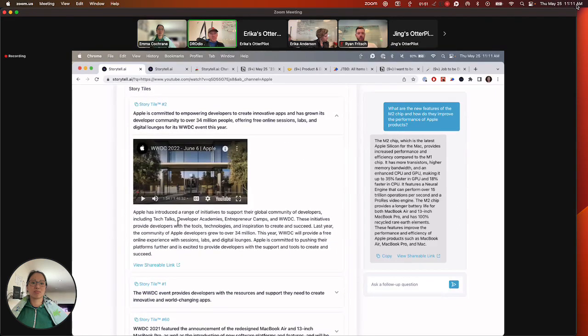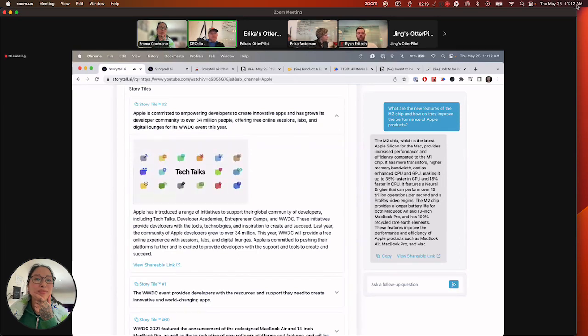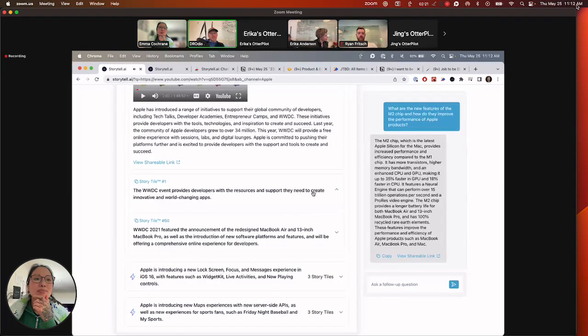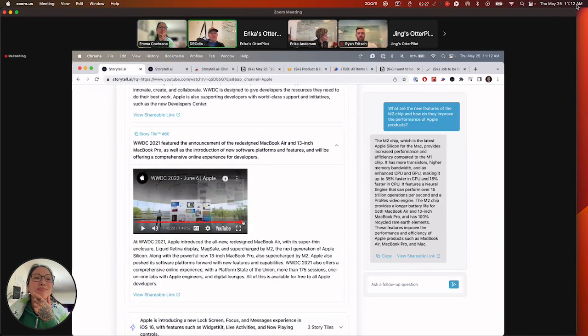And the drop down opens up, gives you a summary right here of what's in the story tile, along with the title up top. It kind of gives you a shorter summary. You can view the shareable link by clicking this link right here. And then we have the embedded YouTube video from the source content starting at when the story tile timestamp starts. So if you click play here on the video, it'll start playing the video right when the story tile is getting its content from within the video. And then notice the same thing down here. This one, I guess, is showing nothing at that timestamp, but the next one down will start at that part.